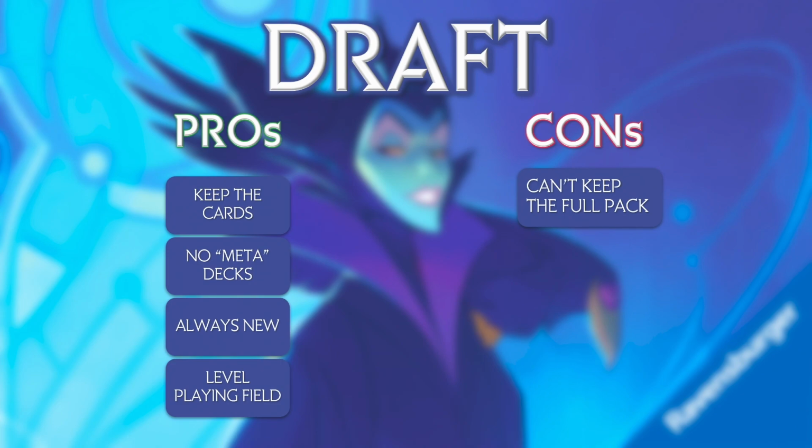So just get the enchanted if you can. But aside from that, that's kind of the con. If you pull a really good pack, you gotta pick one and pass it down, which is what makes it more level. Because on the other end of the spectrum, if you pick a pack that's terrible, you only gotta pick one, pass it down, and then maybe the person to your left or right that's passing it to you had a sick pack, and now you get to pick the remains of that one. So I think it's a little more fair in draft.